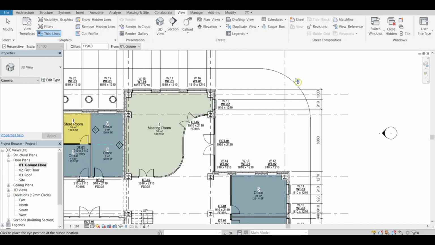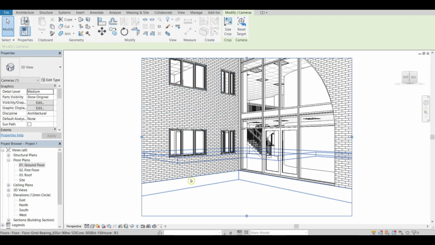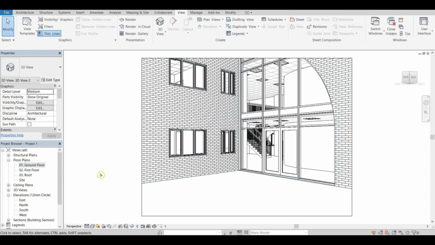with first click of the camera, we'll place the position of the camera. So click once. Now when I move my cursor away from the camera, it displays my field of view. The further I move my cursor, the further will be my field of view. Then to place it, I'll click again and it will bring me into my 2D view. So there we have generated our first 2D image.